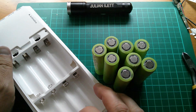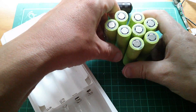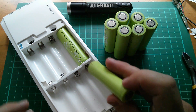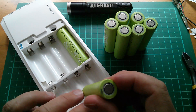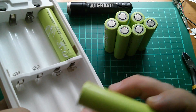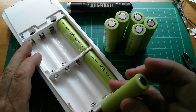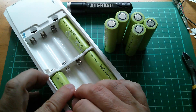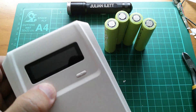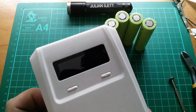So let's put them in the power bank. I've checked very carefully for polarity — the springs are all negatives. I'll do what the instructions told me and start putting them in from number one. So that's number one. I guess I could put one in to complete the circuit and then add the others, as that's not going to affect anything. Got to be really careful here because you just can't see these symbols very well in the plastic, but negative is the spring. So that's number two, number three, and number four. Now I probably have to activate it — let's find a paperclip. I found this very tiny screwdriver, so just got to click the switch. That's activated.